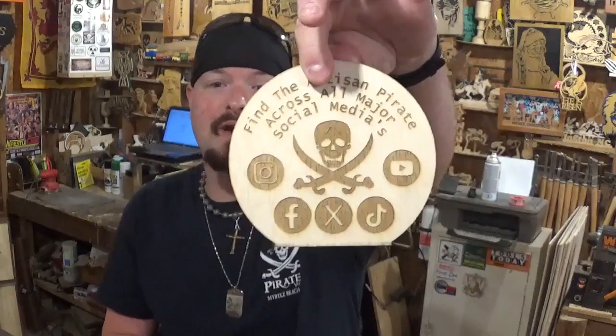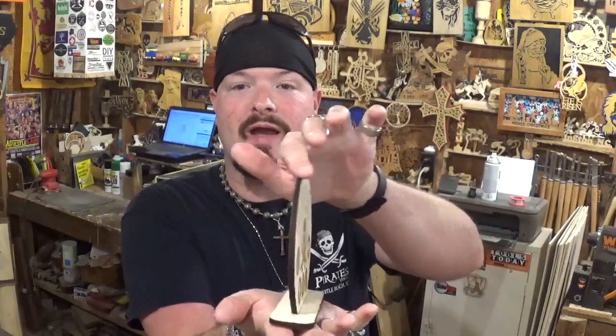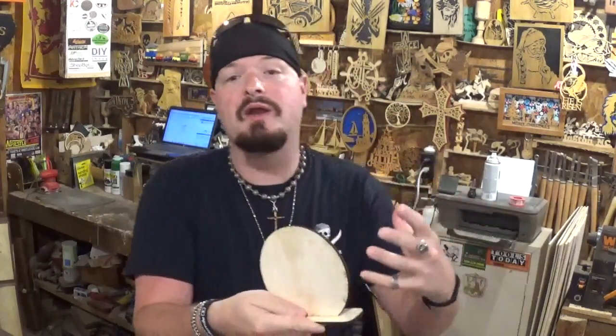Keep in mind, we are just going to be making this portion in today's video, and we're going to be making an even better base for it. This little thin 1/4 inch base, my fear would be it would teeter-totter around, especially with people maybe wanting to pick it up and take a picture to where they can really get connected with me on social media. And what I love about this is I can make it for other people as well with their logos and their social medias linked on it as well.